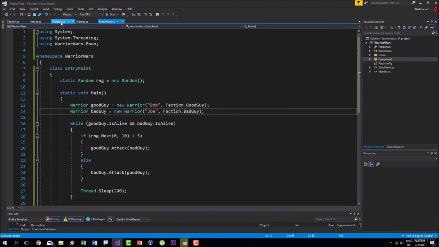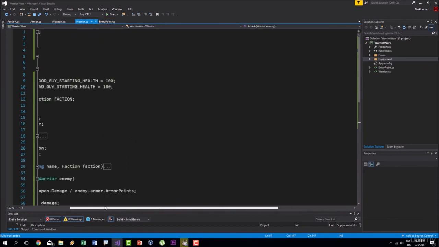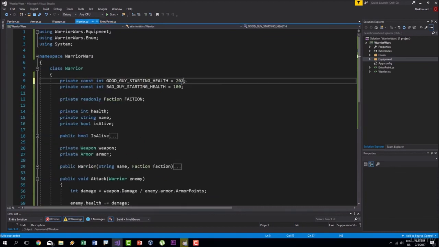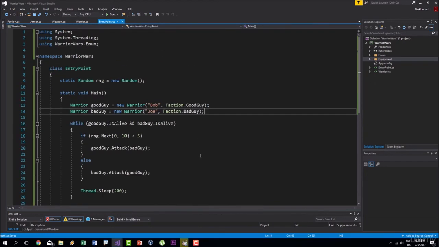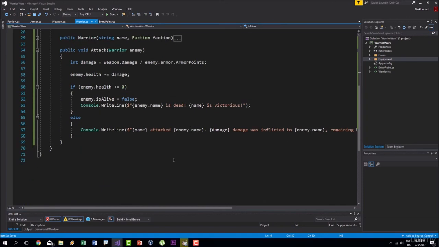Alright, so let's reduce their health to 20 so that we can do this faster. 20, like that. And right, what we're going to do now is that we're going to print this message in red or green. Actually, we're going to make it into 2 separate messages so that we can have both of them with different colors.